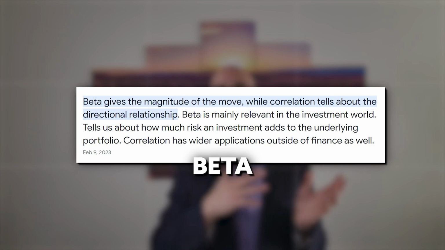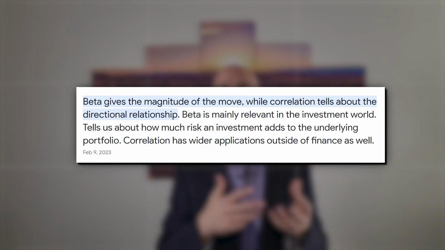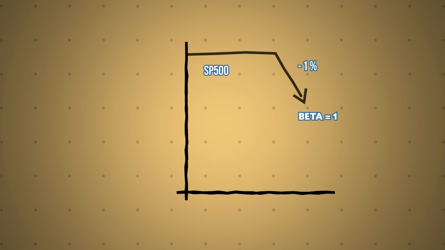Beta is a measure between 0 and 1 that is assigned to your portfolio. And beta tells us how much volatility your portfolio will face using the total stock market, the S&P 500, as a benchmark. To illustrate this with simple numbers, if you have a stock or a bond or a portfolio with a beta of 1, that means that if the S&P 500 goes down 1% that day, your portfolio will follow exactly dollar for dollar, so it will go down 1%.